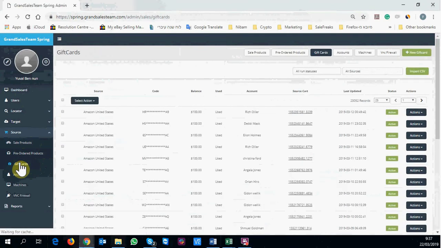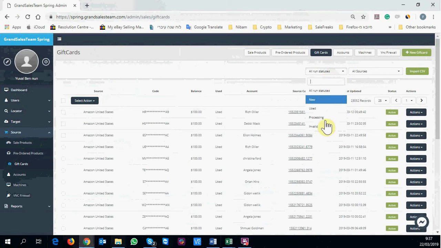On gift cards, it is recommended to work with Amazon US, also because there are suppliers that we provide through our system that allow you to buy gift cards at a discount, which means you're getting another profit on top of the transaction. The discounts vary depending on your total purchases per month. For example, if you're purchasing over $1,000 a day, $2,000 a day, $500 a day, and so on, you can get different discounts from a few percent up to even 10% if you're doing really high scale. Okay, but as you can see here, you have all the statuses.